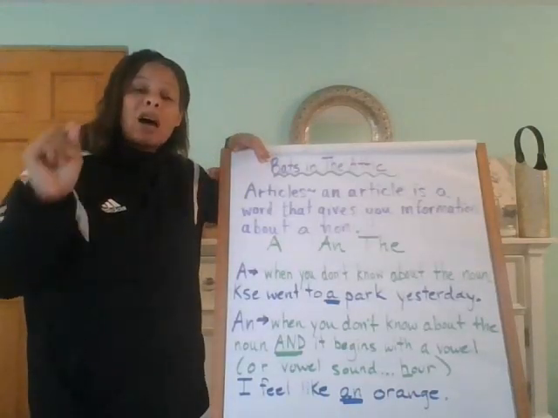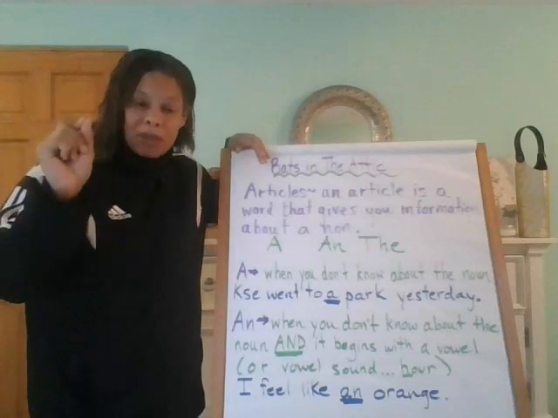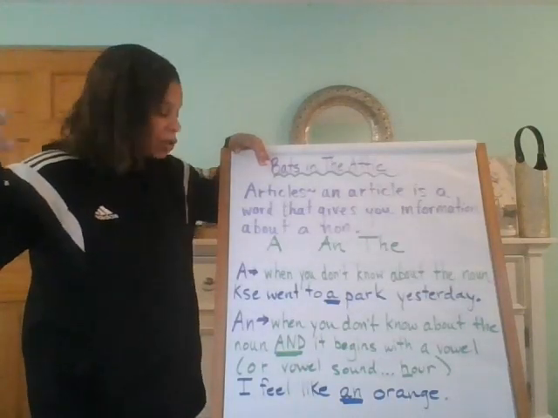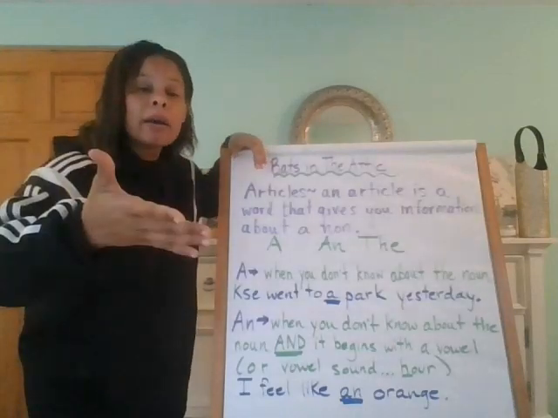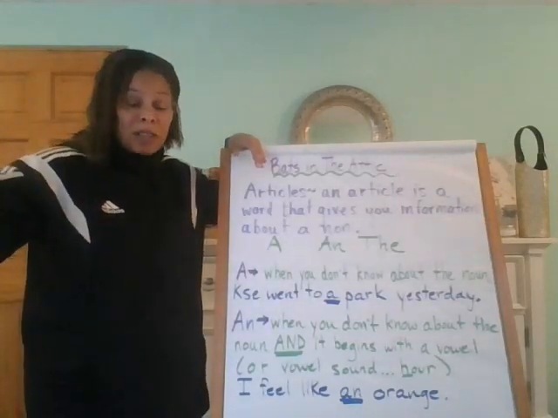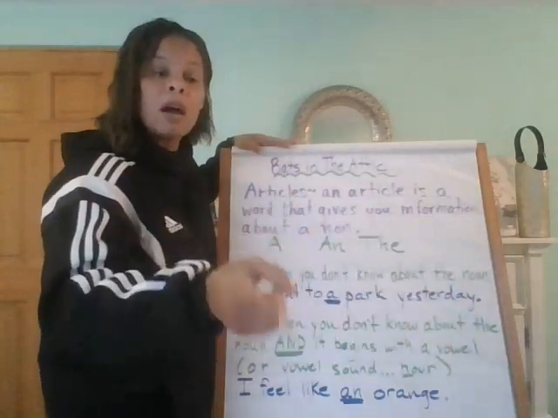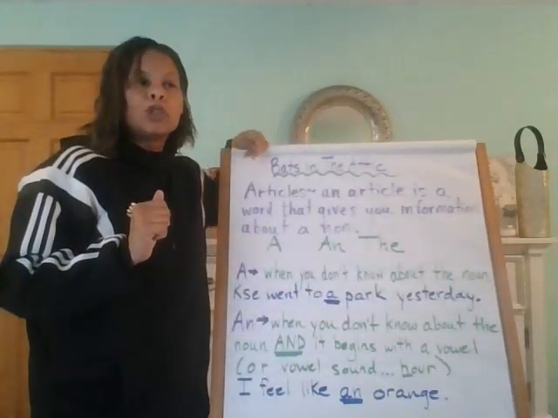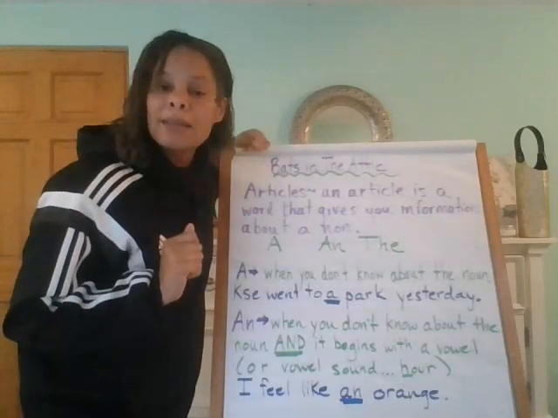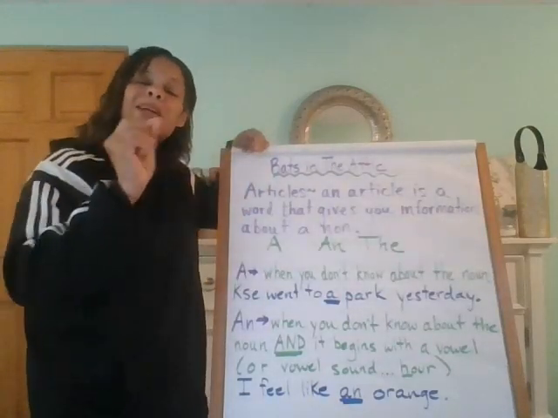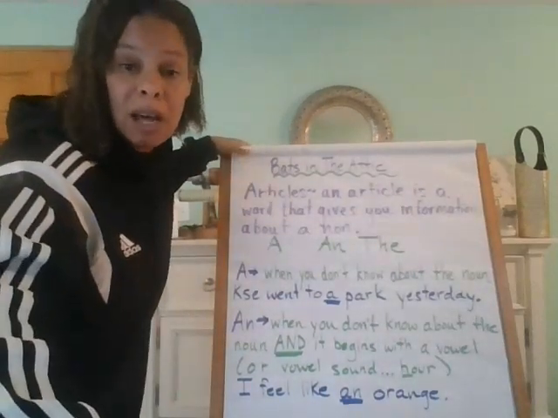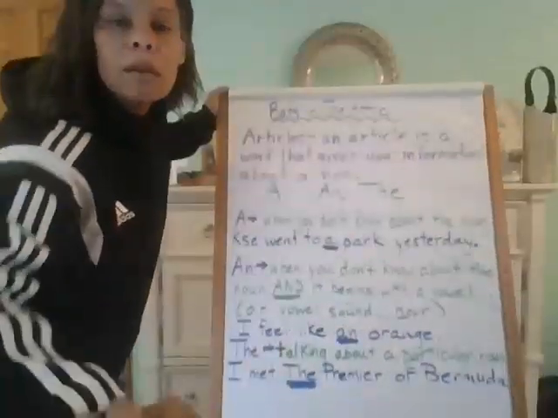So you're going to use the when you're talking about something specific. Okay, a specific item. So if it's a specific park, a specific piece of fruit, if it's a piece of fruit that's sitting right there, I want the piece of fruit. I want to go to the park next to City Hall. We're talking about something definite or something specific or particular. So that's when we use the. So I'll show you an example in a second.